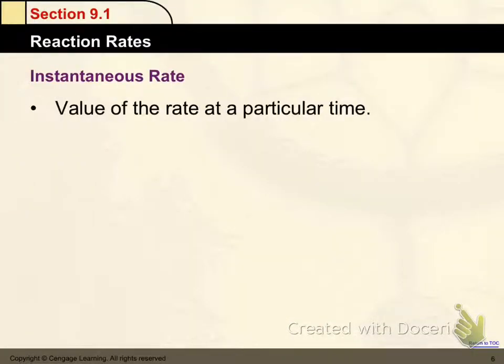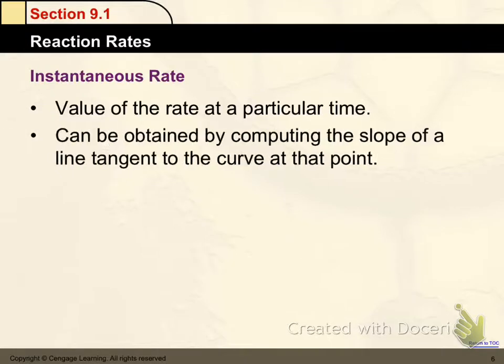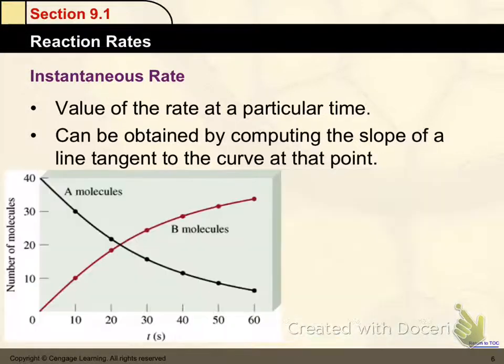All right. So that type of rate that we just calculated is a rate over a particular period of time. But we can also calculate an instantaneous rate. That's just the value of the rate at any one set time. Like right now, what's the rate? This can be obtained by computing the slope of a line tangent to the curve at that point. Okay, so again, we're going to take this particular image that we just had with the last one, and I'm just going to draw a tangent line as best I can here. Okay, it's not the greatest tangent line. I'm going to redo that.